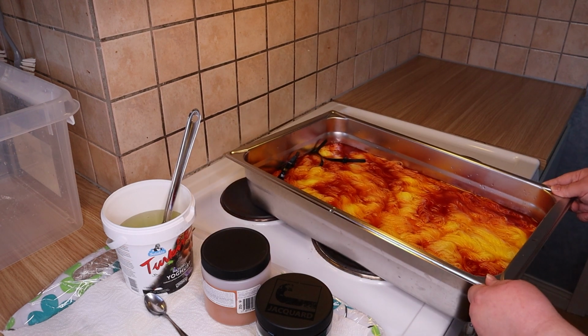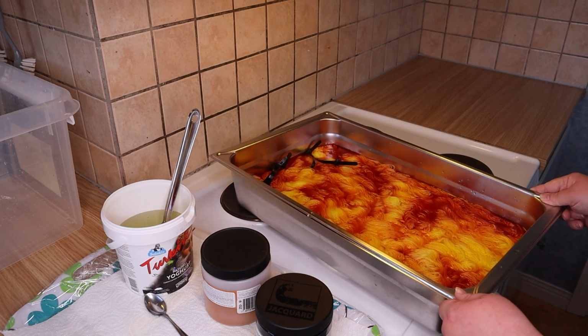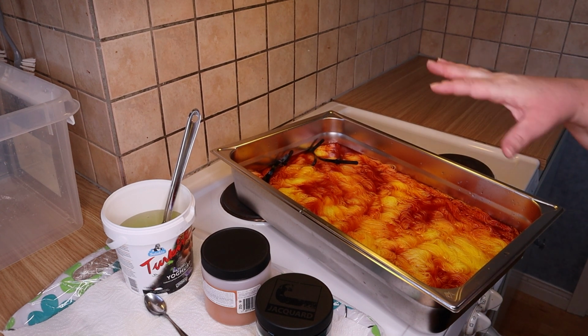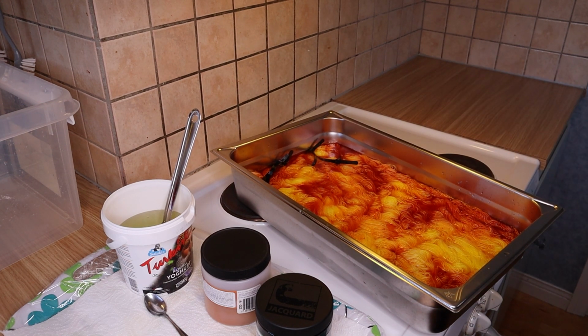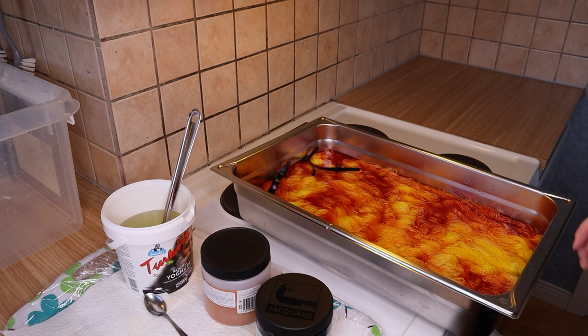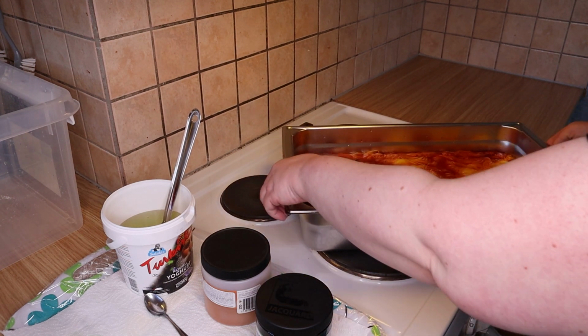Okay, things are starting to happen here. Starting to heat up. As you can see, I'm shifting it about to make sure it gets hot everywhere. And now it's starting to boil here. So I'm turning the heat down. Like I said, it does not need to boil, it just needs to be hot.